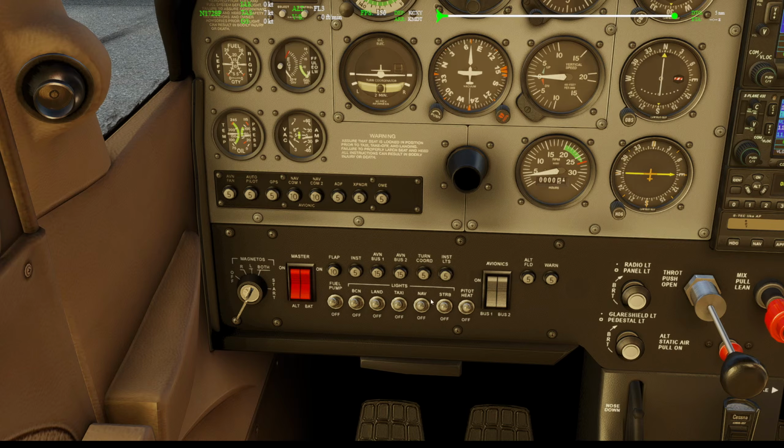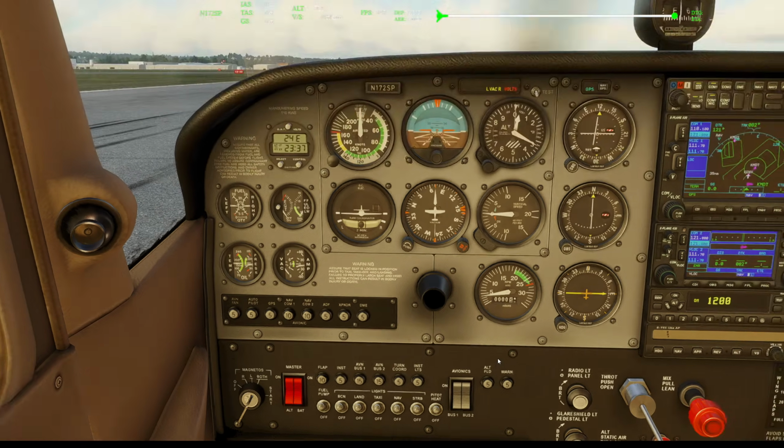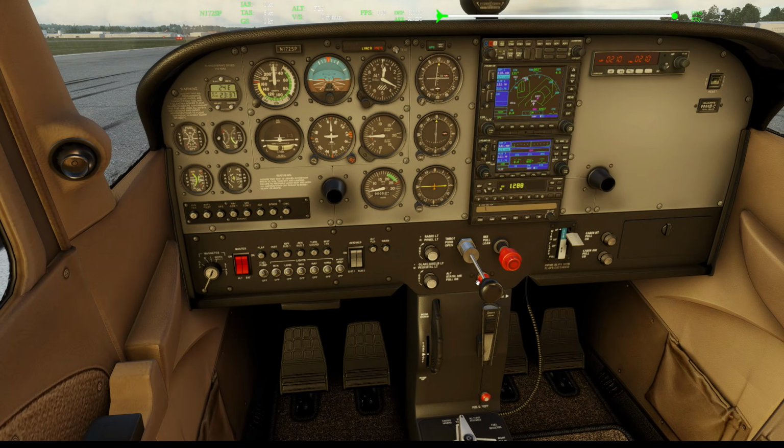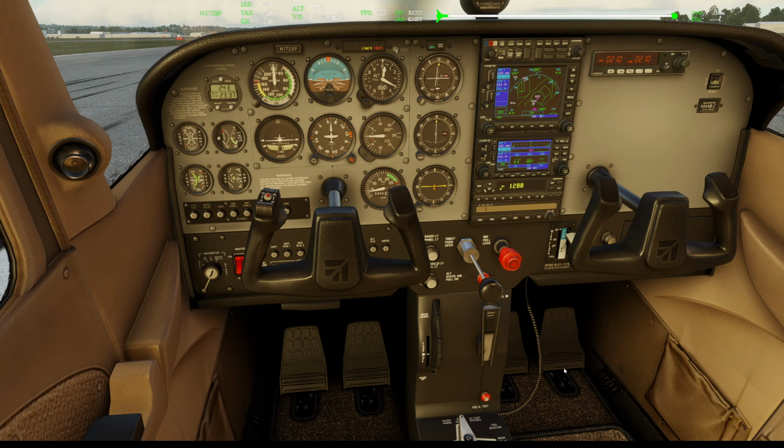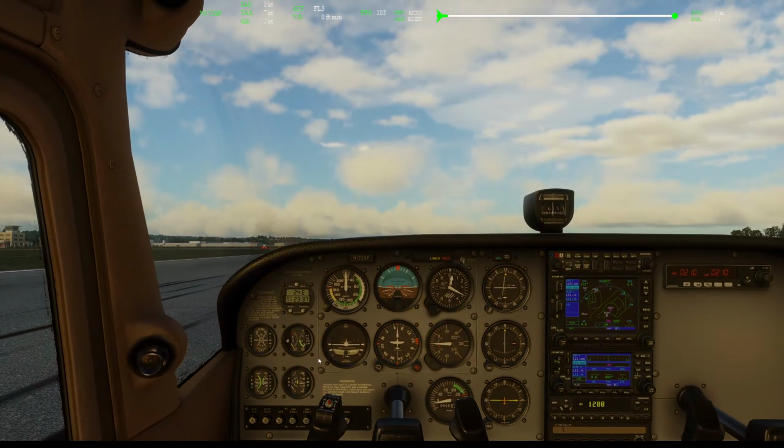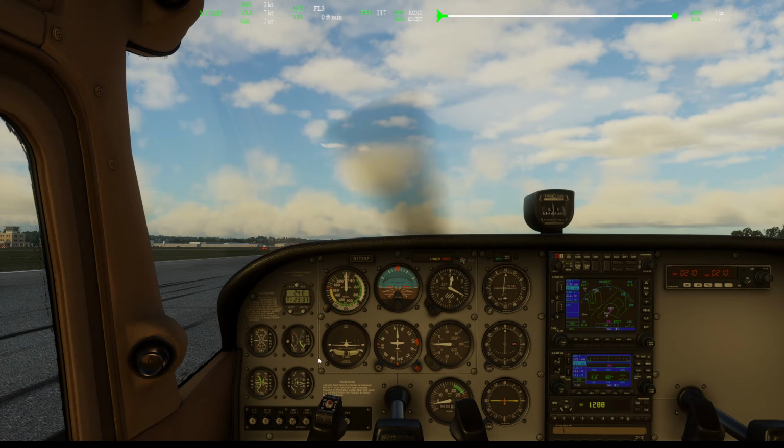Beacon, landing, taxi, nav, strobe, and all of our lights are on. The pitot heat's on. We'll keep the fuel pump on. We did our mag check up at the run-up area. Mixture's in, throttle. We already checked our flight controls, so everything's free and clear.